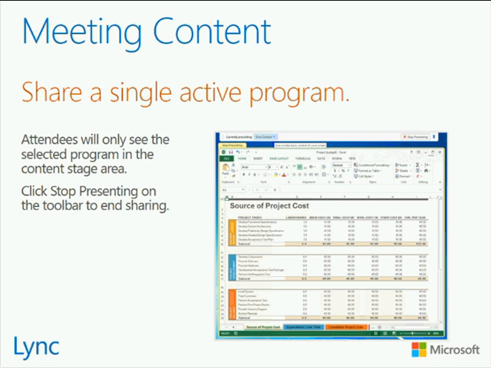When you do that, the sharing begins, but you'll notice that unlike with our desktop sharing, there's only one application that is highlighted. No matter how many things you have open on your desktop, this one selected program is the only thing that attendees will see. You are helped to know which it is that's being displayed by this golden outline that appears around that application.